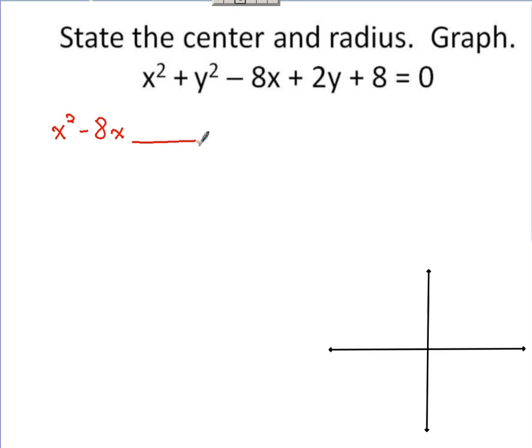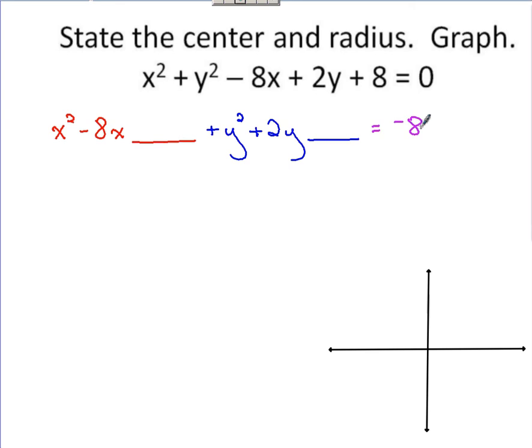Since I'm going to complete the square, I'm going to leave a little space. Next, I'm going to take my y squared term and my 2y term, position those, leave a little space to complete the square with that, meaning we're actually going to complete the square twice here. That's all going to equal, well, my constant value of 8, I'm going to move over. Subtract that to the other side.